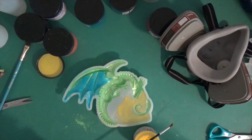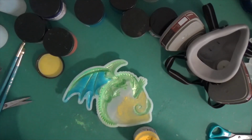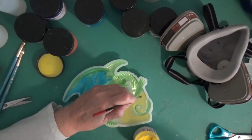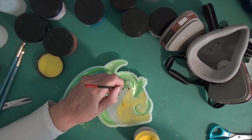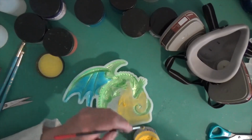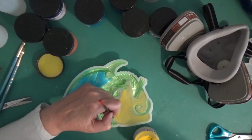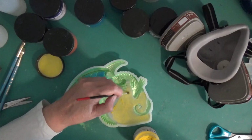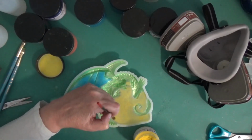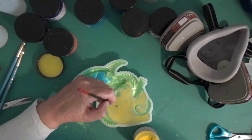Alright. I don't know what to do as the base color. And I forgot, I was going to pour some alcohol in here just to see how much resin I needed. I forgot to do that, but at some point I'm going to have to do it. And I've seen some other resiners, and what they do is they just write on the mold what the weight was, so that next time they do it, you don't have to guess. And like I said in my last video, I'm always guessing. You know what, I think I'll do the base color in orange, and that way if there's any holes in the yellow, it will still look like a moon. I think that's what I'll do.